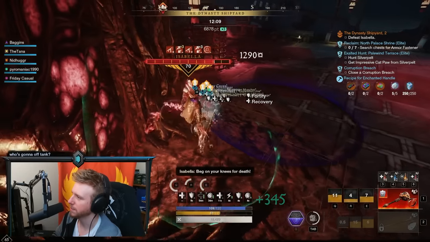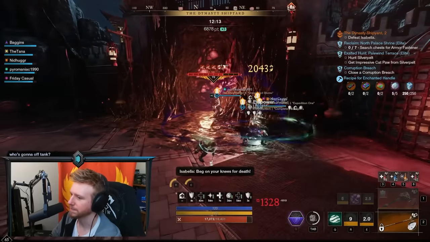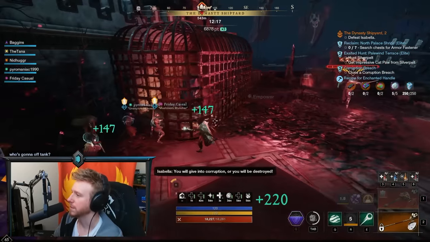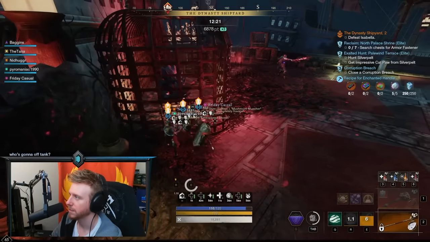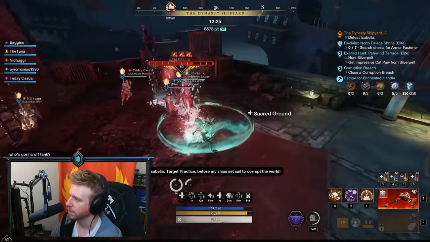Don't kill me, Isabella. Okay, we got it, we got it. Nice. Good job, DPS. Alright, we stand over here. Orb on everybody. Alright, then we go in. Sacred ground. Get another taunt.